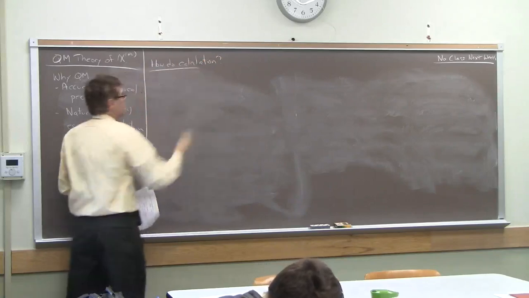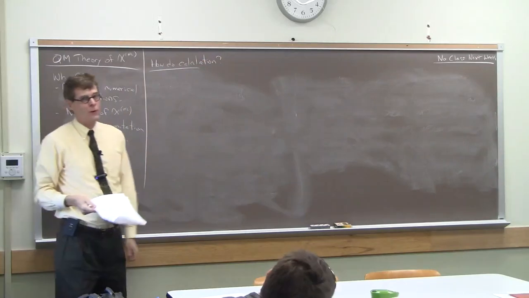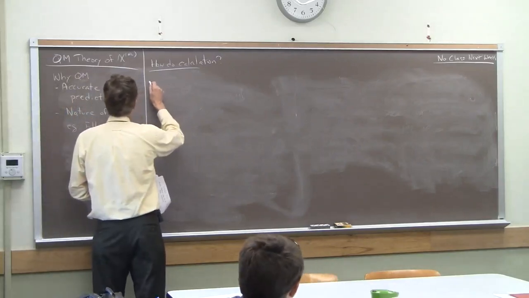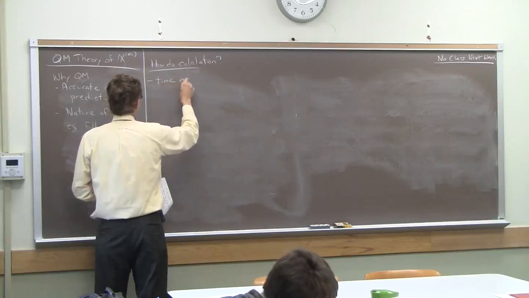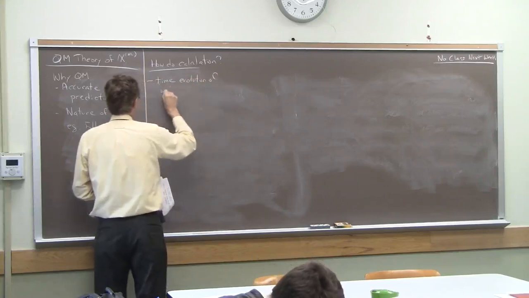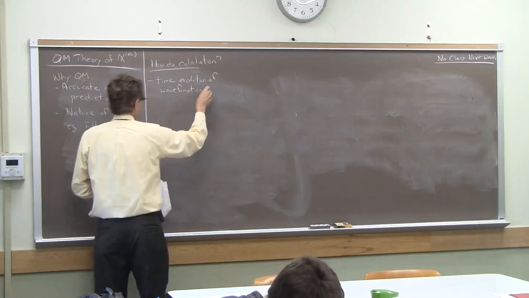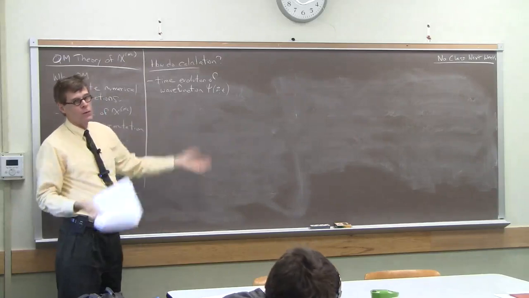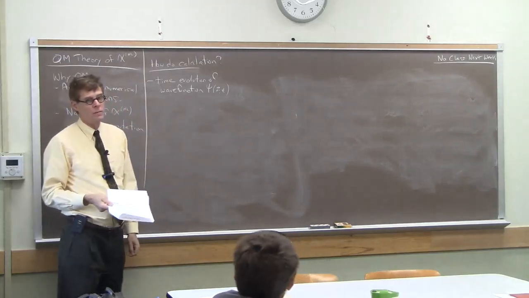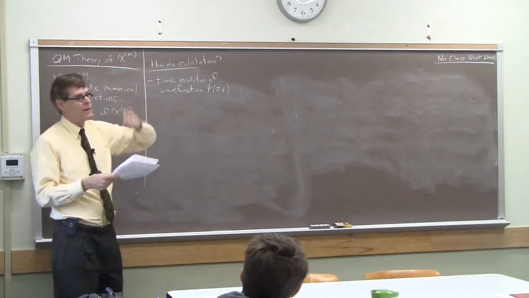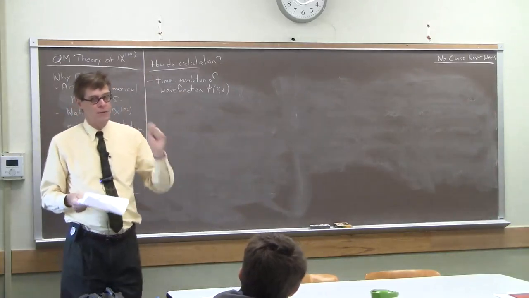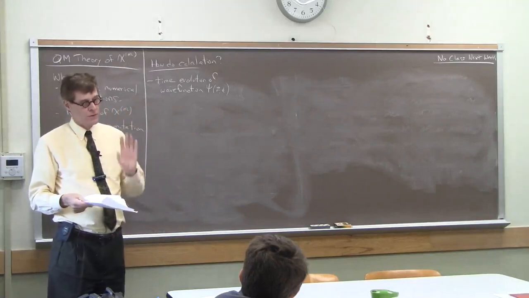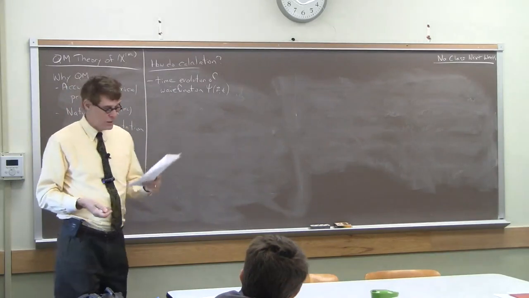Next question then is, how do we do the calculation? And as you may know, or maybe don't know, there are two conceptually different ways of doing a quantum mechanical calculation. The first one is we can calculate the time evolution of the wave function. We're told that if you know the wave function, you know everything there is to know about a material system. So I can say, I'm thinking of an atom, and I'm going to apply an intense laser field to that atom, and I'm going to see how the wave function becomes modified because I applied an intense laser field to the atom. And from that, using procedures that we'll develop over the next two lectures, you can predict the size of the linear and nonlinear susceptibilities.